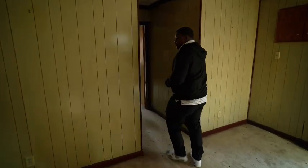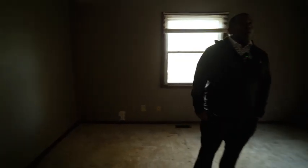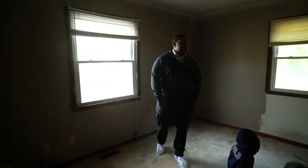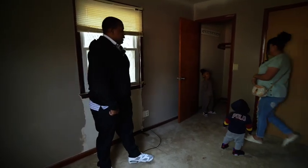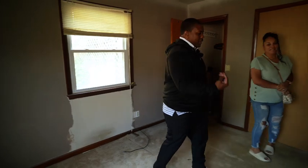So let me walk you into this bedroom over here. At one point they had a roof issue. You can see somebody patched up the ceiling right there. It's not leaking anymore, but it was an issue at one point. You got a full bath right there. We're planning on ripping out that tub. It's pretty old, but this is a big bedroom. We're planning on putting 4 can lights in here, plus another light in the middle, maybe a ceiling fan. We got a huge walk-in closet over here, and that closet can fit a lot of stuff in there. It's like a little half bath in there almost, right? So that's this room right here.